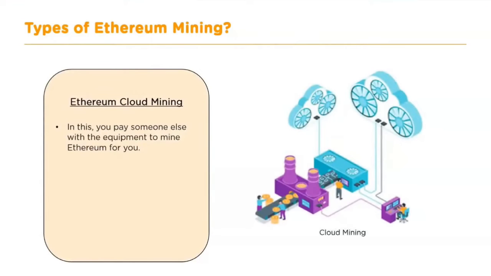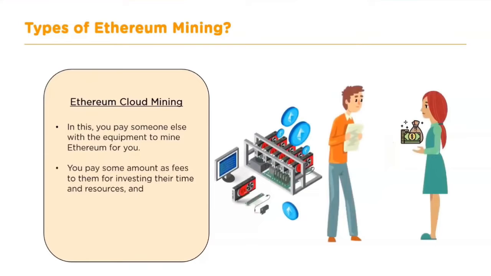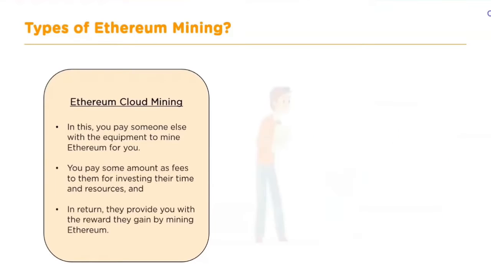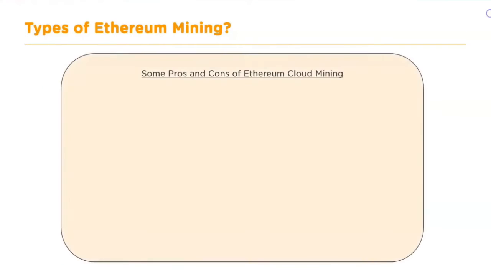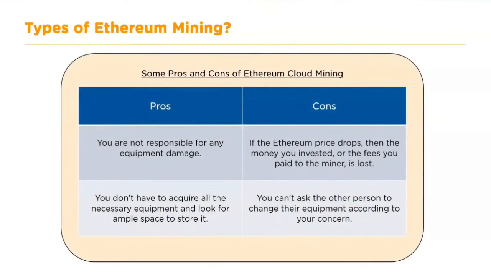In Ethereum cloud mining, you pay someone else with the equipment to mine Ethereum for you. You pay some amount of money as fees to them for investing their time and resources. And in return, they provide you with the reward they gain by mining Ethereum. But this technique of mining Ethereum has some pros and cons too. Pros: you're not responsible for any equipment damage. You don't have to acquire all the necessary equipment and look for ample space to store it. You can sit back, observe the market, and enjoy the reward for your investment in Ethereum mining.